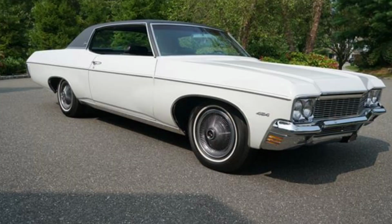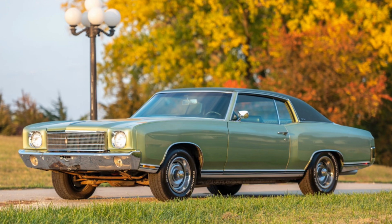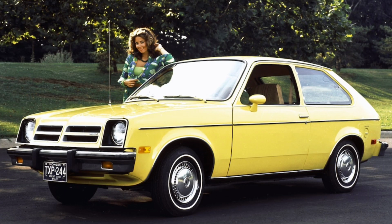The 1970s were a rather unremarkable period for American automakers. Cars such as the Chevrolet Caprice, Monte Carlo, and Chevette were made from cheap materials, had a reputation for being gas guzzlers, and easily broke down. Not only did they want to produce an affordable yet exotic car, they also needed an exotic name.